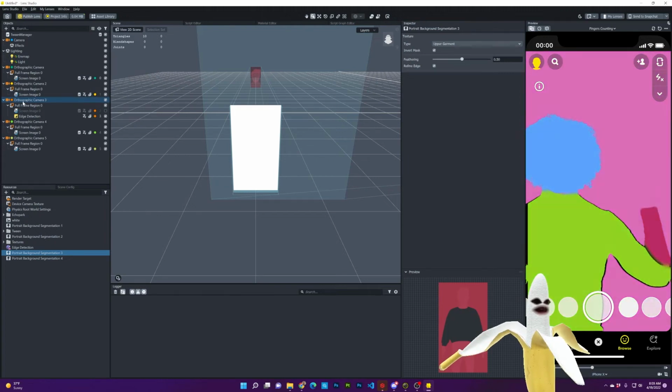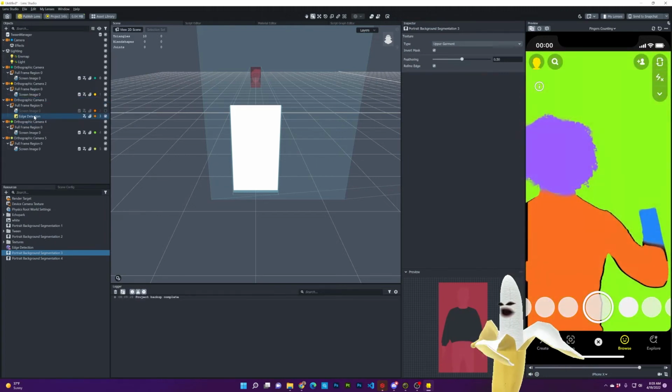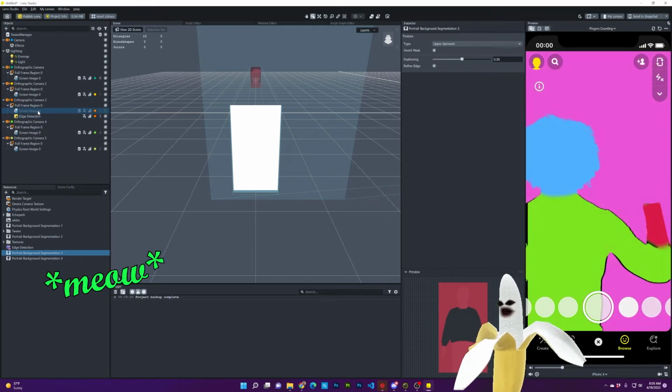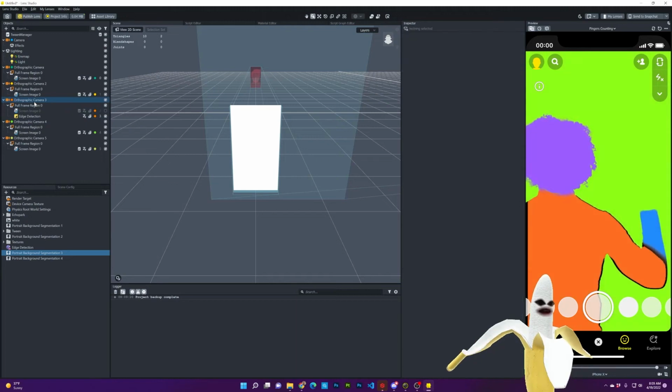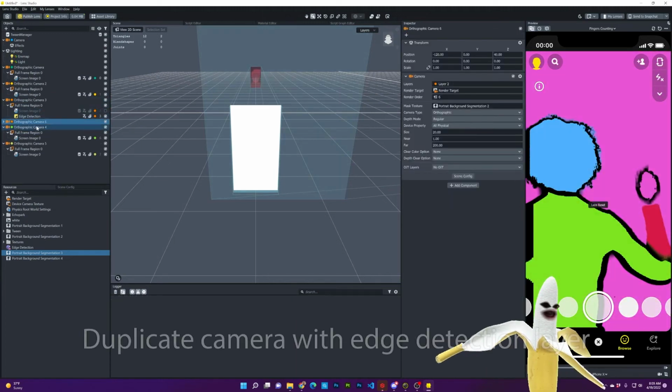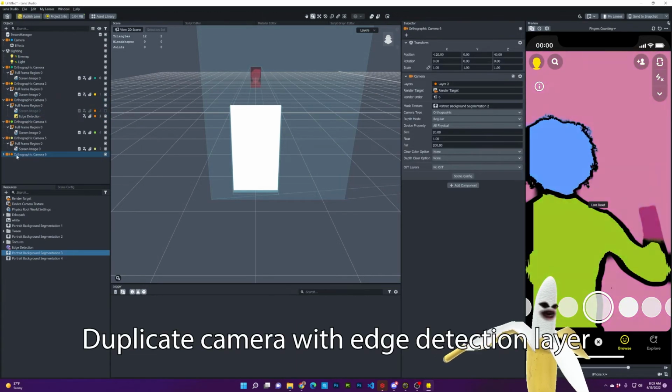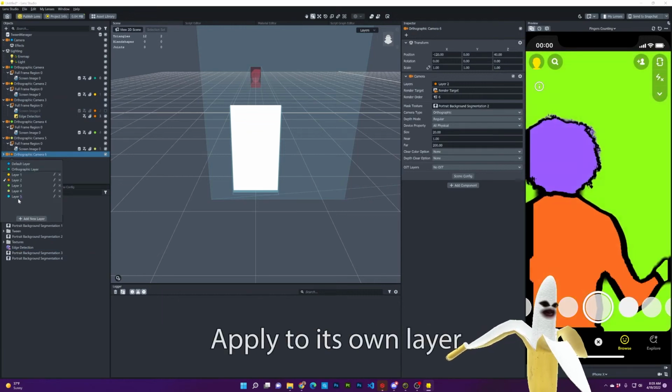And change the layer. We put our edge detection on the background, and you can really make this for any layer that you want, or just duplicate this again. So if we want edge detection for the head, duplicate that, make yet another layer.